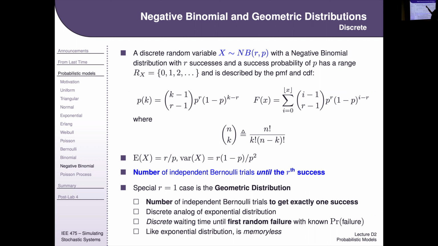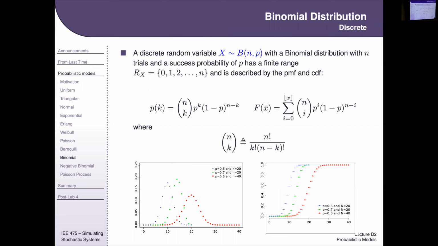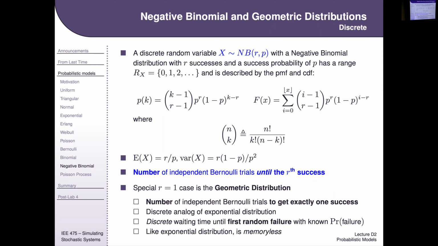So it doesn't have an N anymore. R is my desired number of successes, P is my probability of success, and it is the distribution that I get out. Whereas the binomial distribution is never going to be supported higher than its n, because you don't do more than n trials, the negative binomial, which I don't have a graph of, could be supported all the way to infinity, because in theory you need an unbounded number of trials in order to get enough successes, R successes.